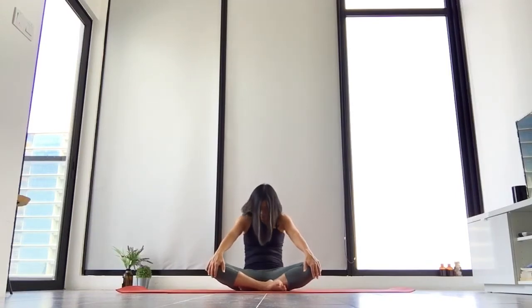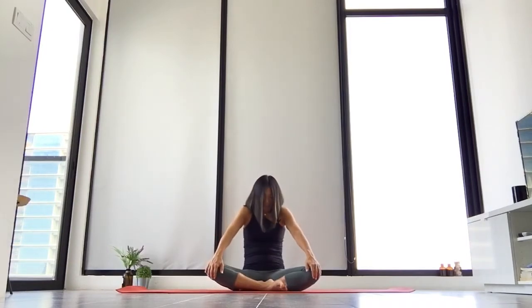And then drop your head slightly towards your heart center and release your hands down. Lift your gaze and blink your eyes open. Hands arrive on your knees. Inhale, lift your chest and roll the shoulders back. Exhale, round your spine and bring your chin towards your chest. Again, inhale. Exhale. One more. Inhale. And exhale.